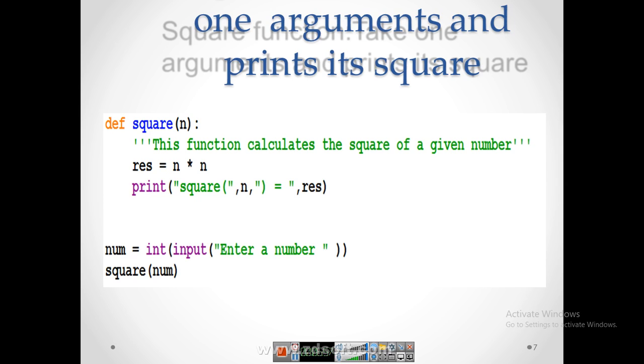Now here is one example for you. Suppose you want to write out the square of a given number.